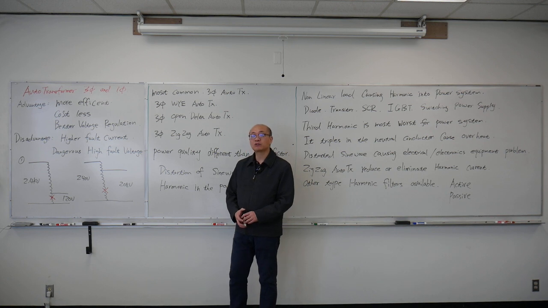But auto transformers also have some disadvantages. One disadvantage is that, because of the low internal impedance, they will have a higher fault current. If we have a short circuit or anything happens, the fault current will be higher for an auto transformer. Also, if something damages the inside of the auto transformer, a very high fault voltage could happen.